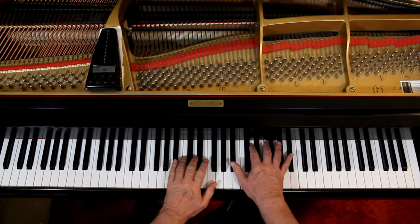Common time, 2 flats, we're in the key of B flat major. So go to my scale videos, one on B flat major, and make sure you can do it at least 1 octave up and down. If you know the scale, go ahead and go 2, but if you don't know the scale, don't do 2. And while you're there, do G minor. That also has 2 flats. So cover this one hand at a time.